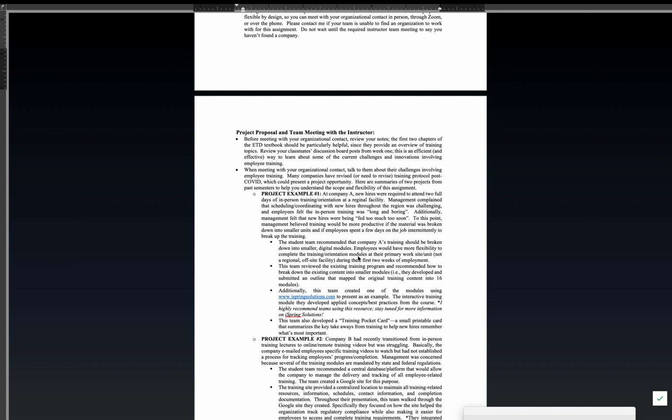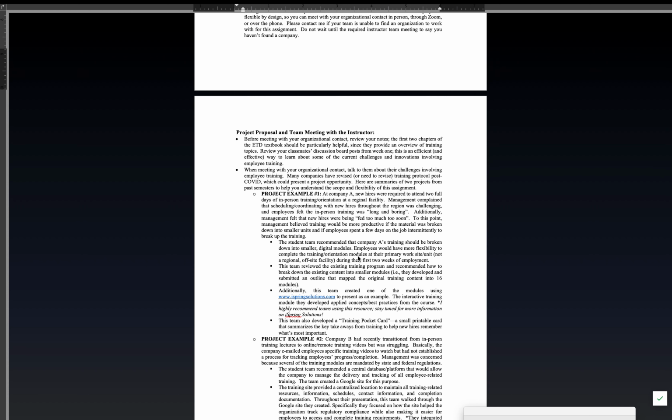So what you're going to do for this project is basically you need to find a contact within an organization. It can be somebody like a head of HR, it can be a manager, typically somebody that's got authority, and it's either a management role or higher usually.